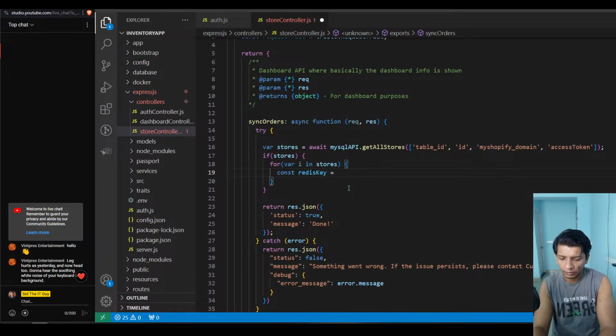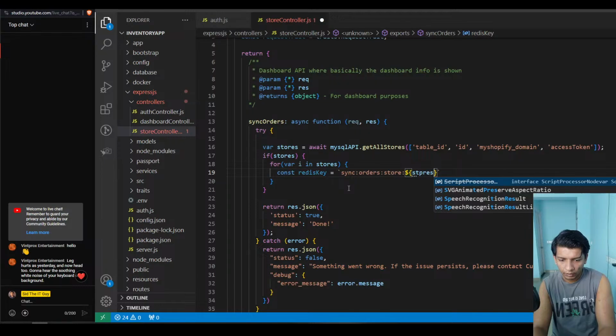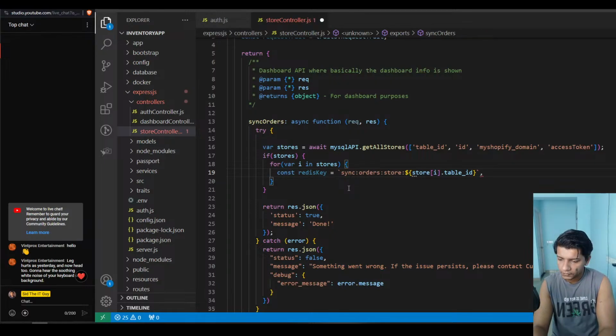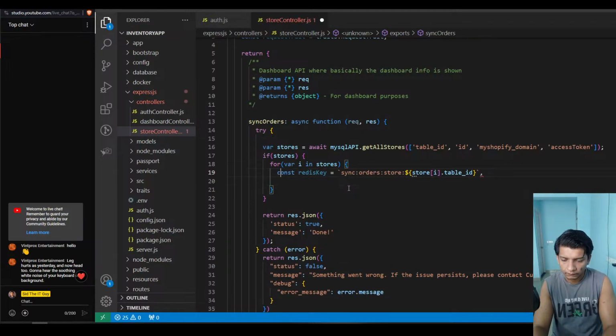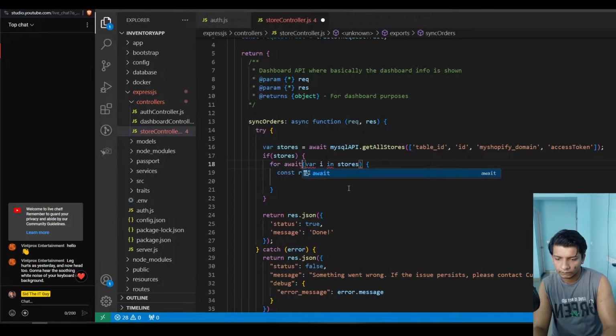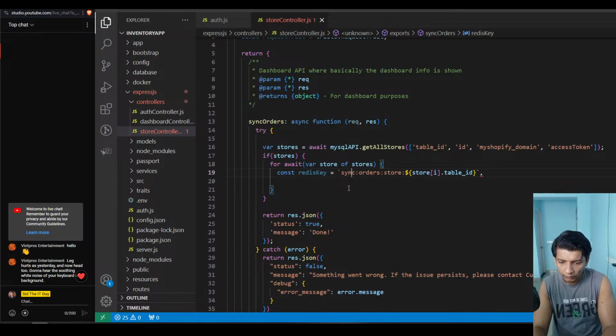Const Redis key equals sync orders store. Then probably we can do store I dot table ID. For await where store of store, then we can do store I dot table ID. Yeah, I need this.